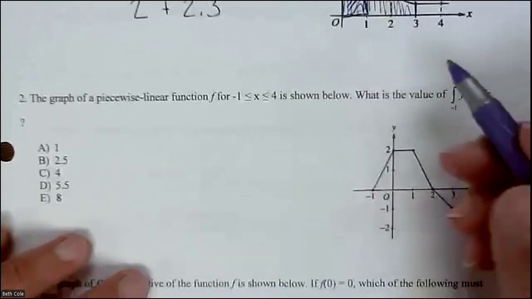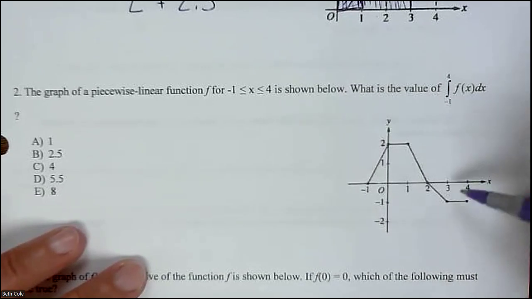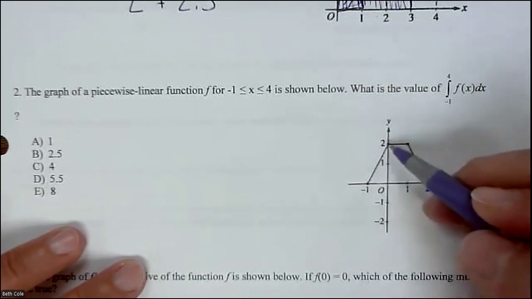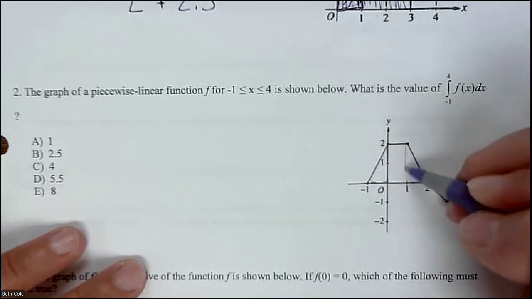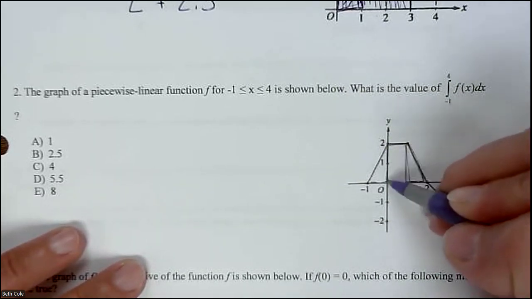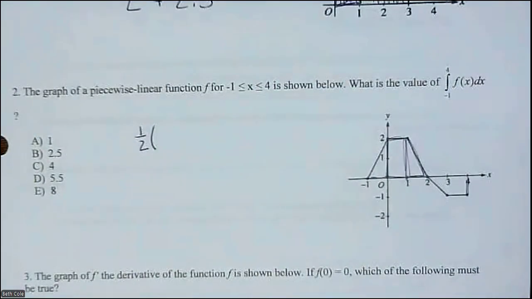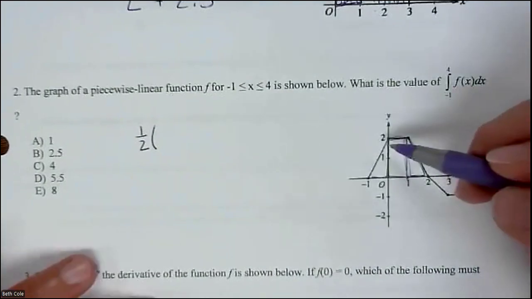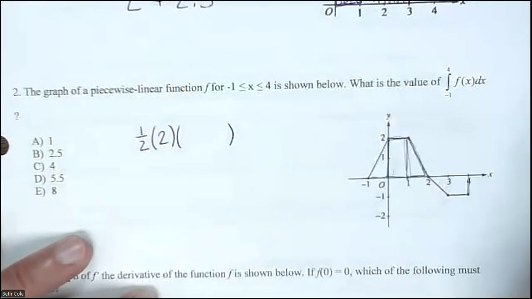All right. For this one, what is the value of integral from -1 to 4? Okay, that's just all of it. Let's find the area of this. We can do a trapezoid or we can do 2 triangles and a rectangle. What do you want to do? Do a trapezoid. Okay, that's 1/2. Oh, the trapezoid is actually right side up for once. You know how usually they're on their side? Actually right side up. What's the height? 2? And then you add the bases together.